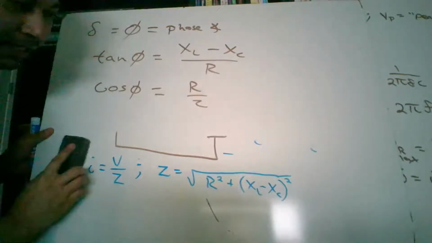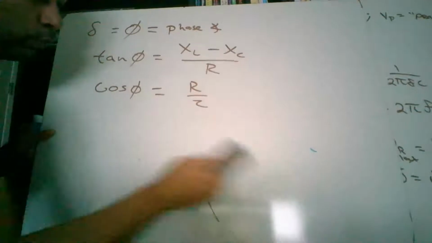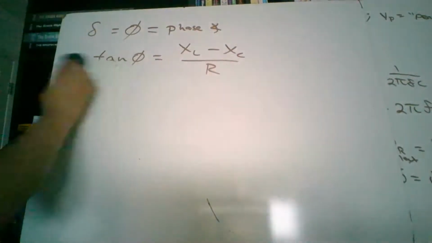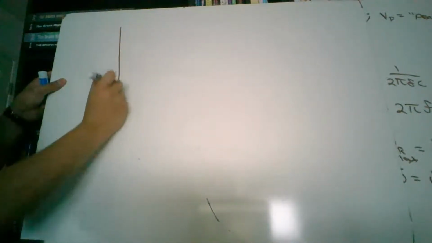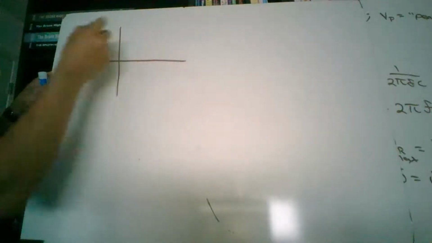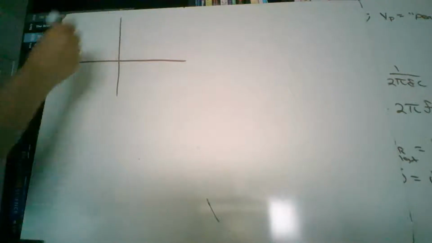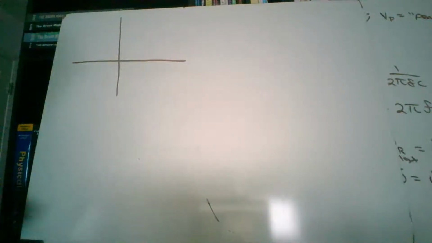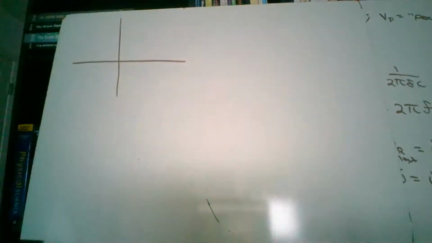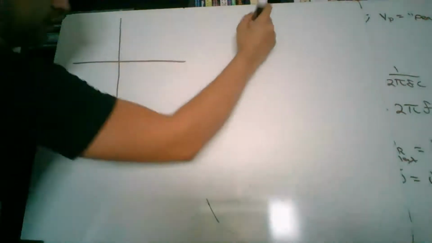Now let's actually look at what a phasor diagram looks like in an RLC circuit. All right, hope you're ready. Let's do it. So here's my phasor setup. We're going to use a color. Let's use black for the voltage of the resistor. Oh, we should draw the circuit out too.